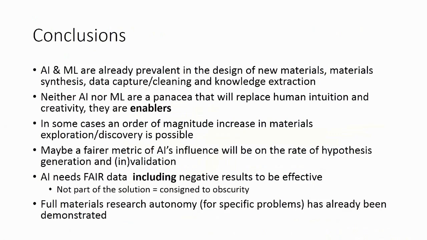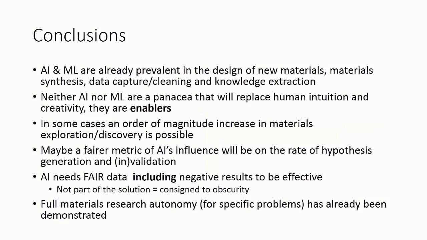So just to conclude, it's my opinion that AI and ML are already prevalent in materials throughout the 4 pillars that I described. They're not a panacea. They're not going to replace human intuition and creativity. They're merely enablers. In some select cases, you can see multi-order of magnitude increase in the acceleration of materials exploration and discovery.